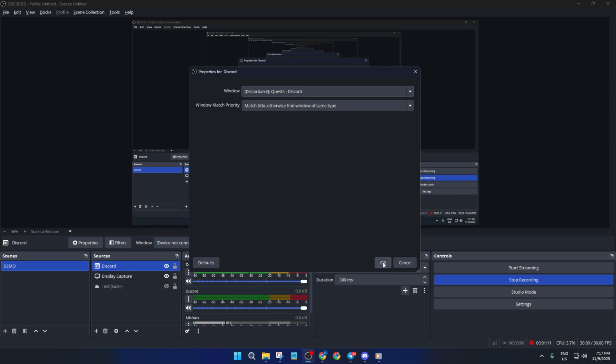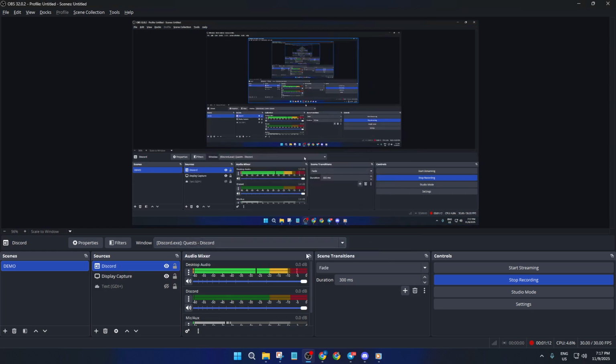You should now see a new volume slider for Discord audio in your OBS mixer. This is awesome because it means you can control your voice chat separately from other sounds, like your game or background music. Maybe you want the Discord audio nice and loud so your viewers can follow the conversation. Or maybe you want it a bit softer so your own voice stands out. You're fully in control here.